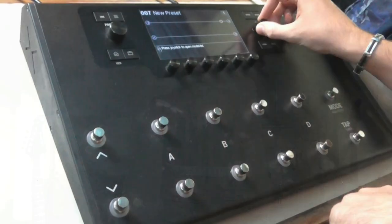I should also mention that everything being done here has been done after the 2.60 firmware update. So if you haven't updated to that, there are probably going to be effects in here that you're not familiar with. So get that update and you'll have everything that I have right here and I'm about to show you. And we'll play to the backing track straight after that. So let's get started.